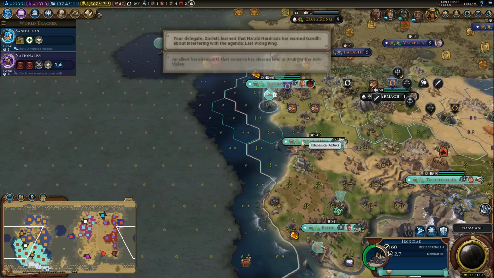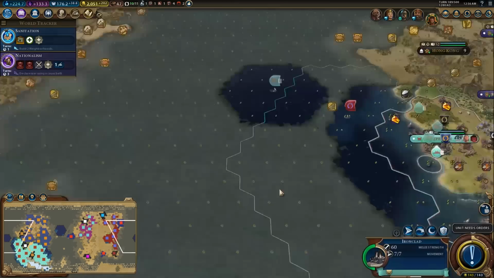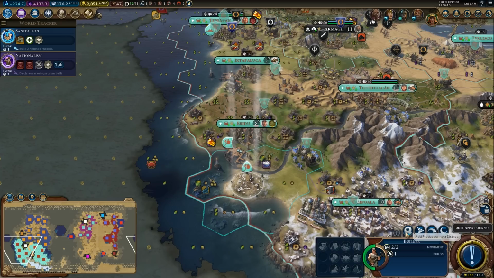We stole gold, excellent, and that gives us a promotion. Let's see, quartermaster is a great promotion, so we'll just pick it up in case we need to use him to defend. I mean, we'll be using him to defend our spaceports later. We're going to switch to the commercial hub and insert production into it and grab the monument.